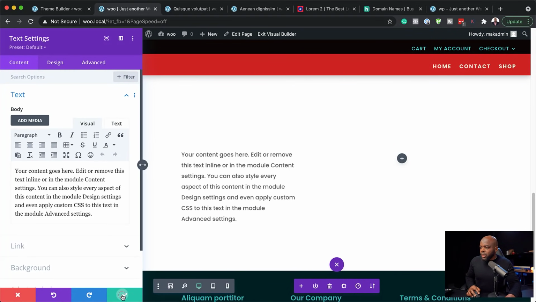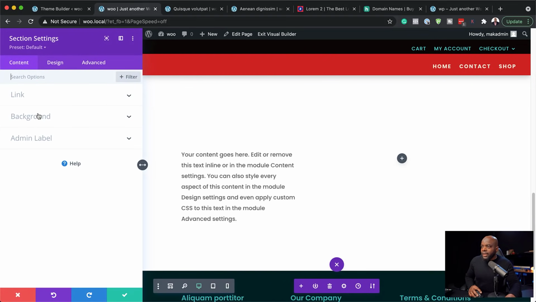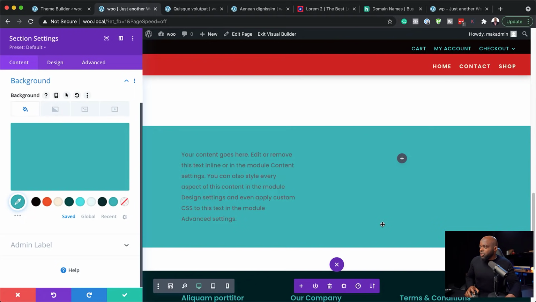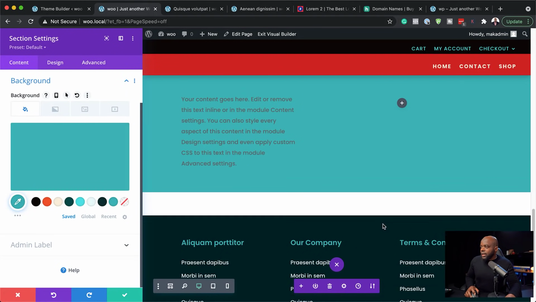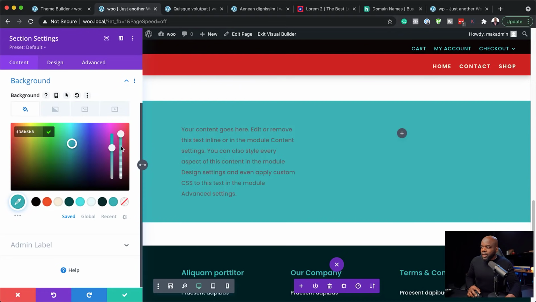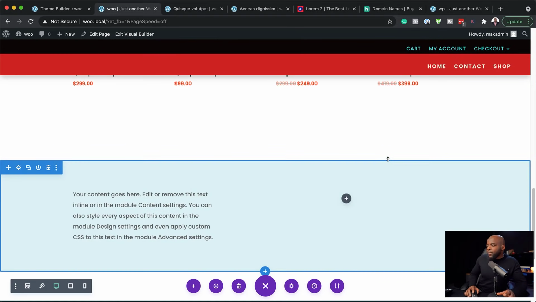So what we are going to do here is, first of all, let's go into our background and add a background color. It's much easier if you work this way. So if you add your background color first, it's easier now to see what you're actually doing on your site. So with that added, I'm just going to bring this down a little bit because I don't want this taking over my full design. Okay, so we're going to go with that and save.